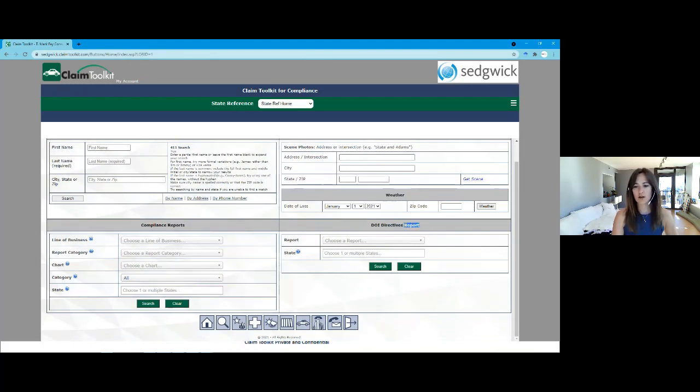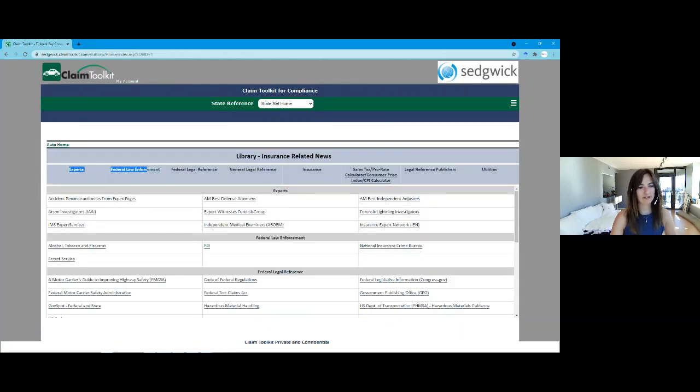And now one thing to note is that you have 2 different options when running reports. Either compliance reports or DOI directive reports. Now I'm going to run these reports for you in just a couple of minutes so you have more knowledge when we get there to understand what the difference is between these 2 types. But at the very bottom of your application, you have your virtual icon dashboard. Essentially, you can click on any one of these to dig deeper for more information. So let's say I want to jump into the library.